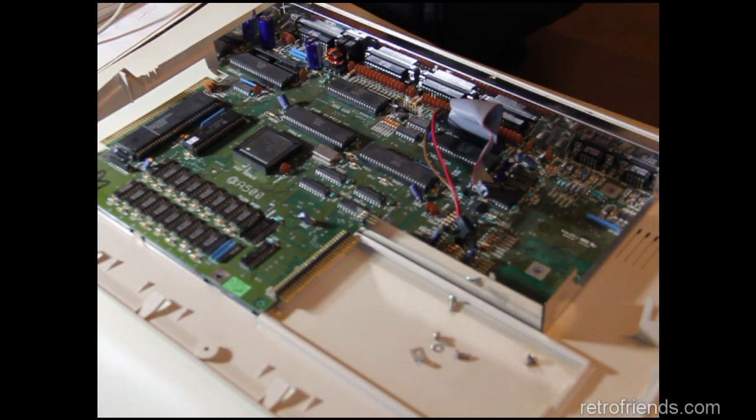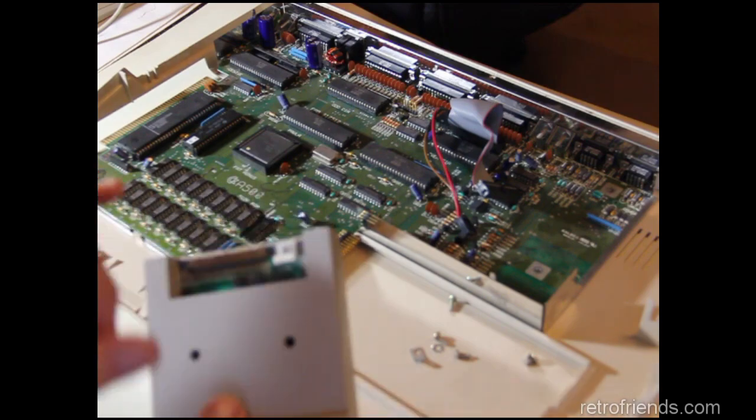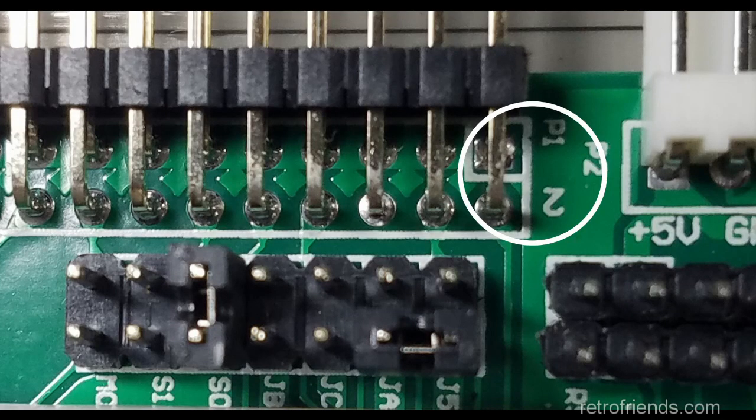Here we have an already disassembled A500 ready for the Gotek. And if you notice this drive pin header, there's a 2 over here, meaning that pin 2 is over here and pin 1 is going to be right next to it.